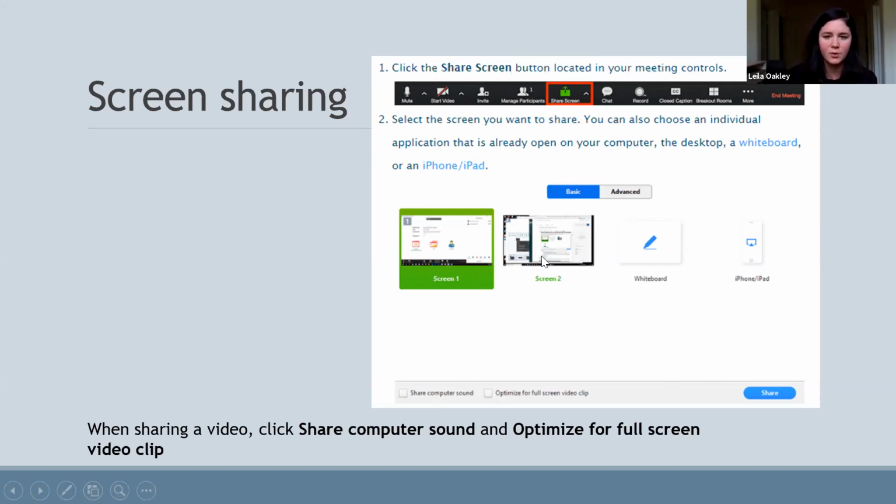What will be there in screen 1, 2, or 3 will be the other documents or applications you have pulled up on your computer. So Kathy, what would be worth practicing is pulling up a prayer or an attachment that you want to share in a call, have it minimized on your computer, then start a Zoom call, go to share screen, and it should be there as screen 1, 2, 3, one of the options. And if it's not, call me because something else might be going on and we can figure that out together.